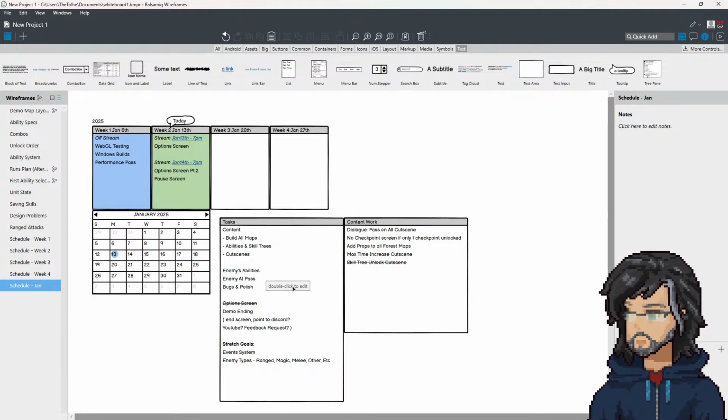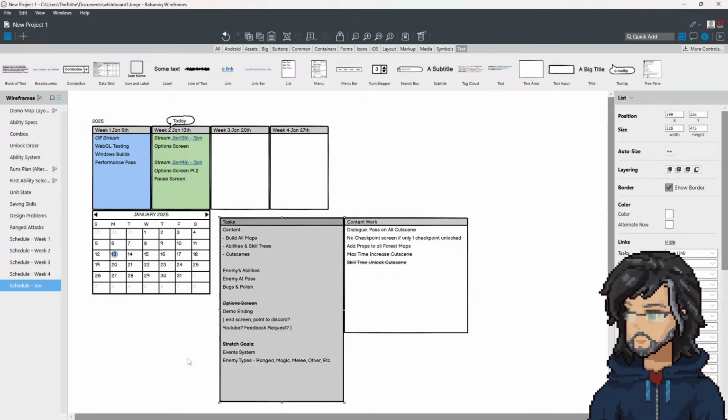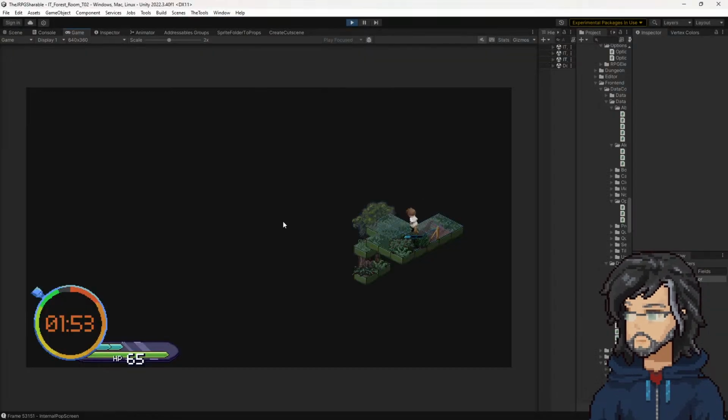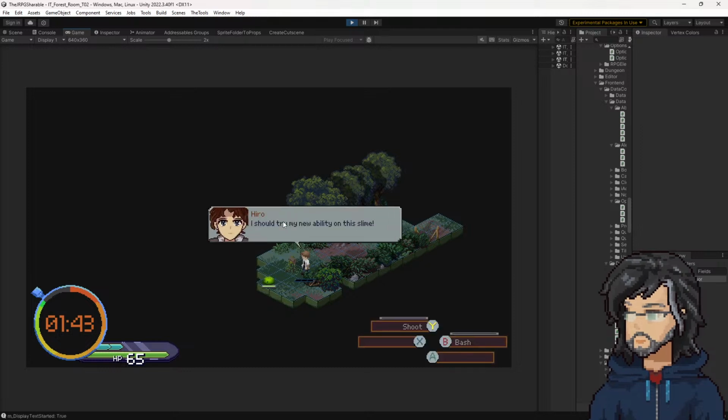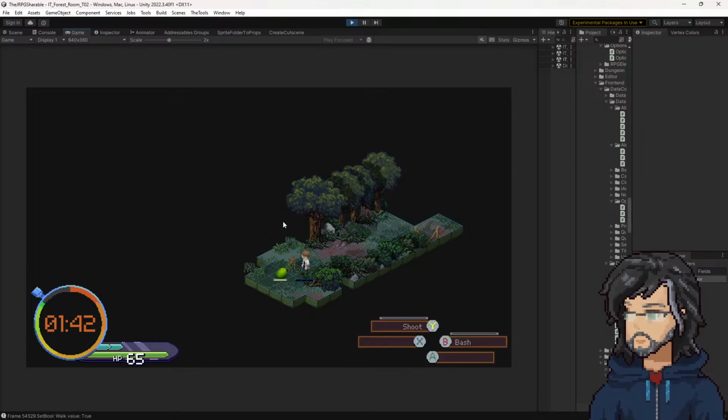I think next steps is probably more data entry stuff. I think there's some questions around checkpoints. I think there's also just general data entry around skill trees and stuff. I'd like to do more balance pass work. I'm pretty happy with the damage formulas as they currently stand. And fighting this first enemy is feeling pretty good. I have some ideas for how I want to change things up a little bit.